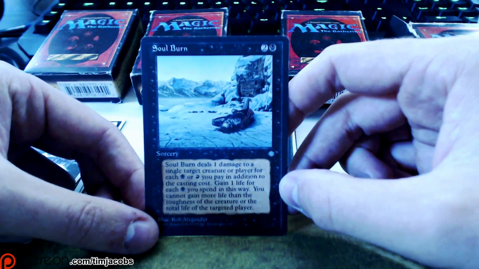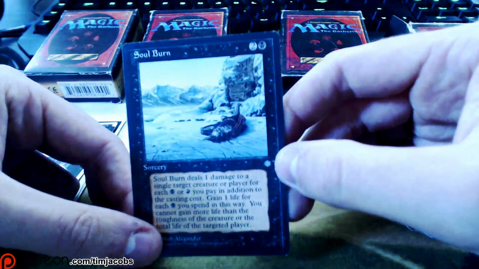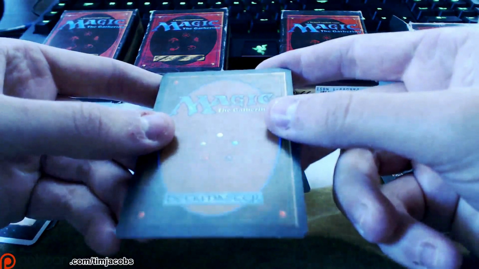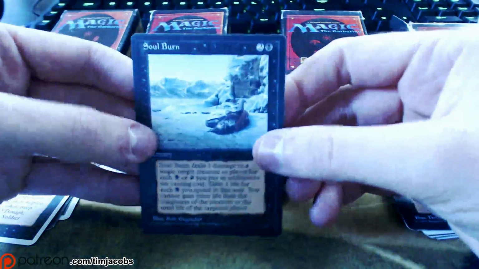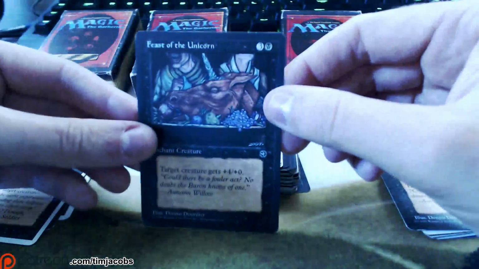Wow. An uncommon from Ice Age. I really like this card. I think this is my favorite card I've found so far. Just a little bit of dust on top, but other than that, it seems like it's in really good condition. Other than the slight dust, light play. You can see, it's a good looking card. Might be my favorite one so far. Put that off to the side for sure. Another Feast of the Unicorn.